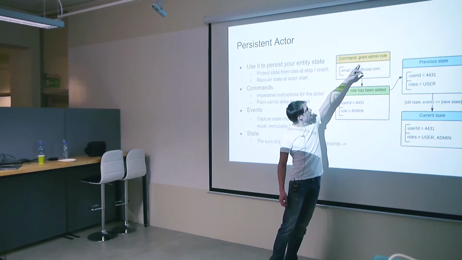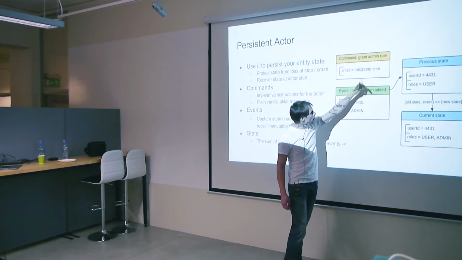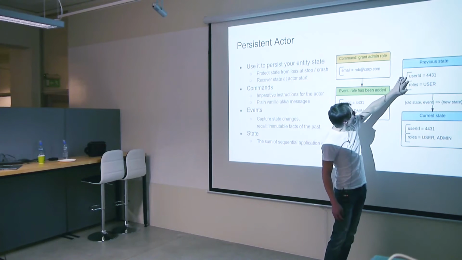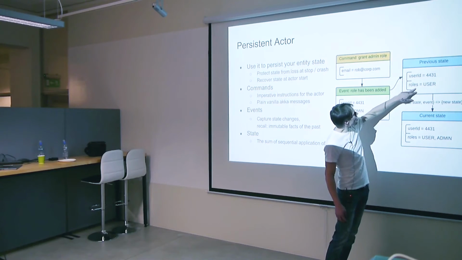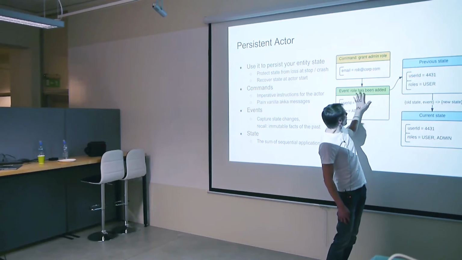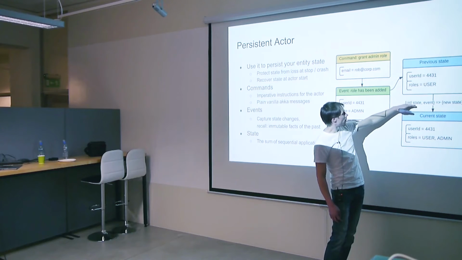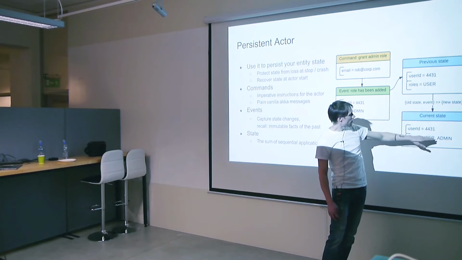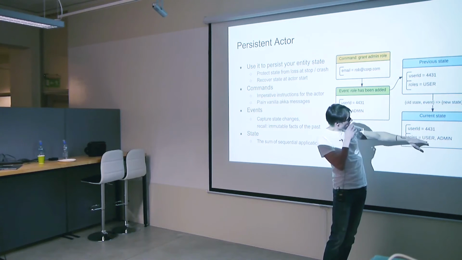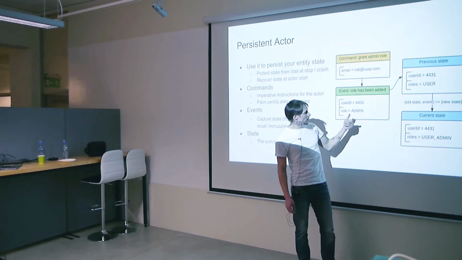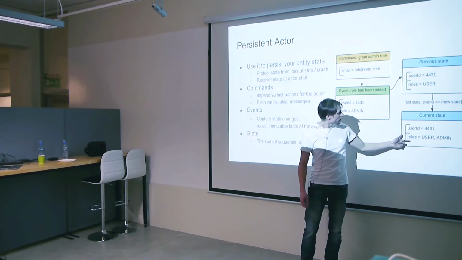Note that this here is not "has been added". This is an imperative sense, grant role. Whenever an event is added, the previous actor state, in which there's only one role for the user, the event is applied to the state by means of this function that we've talked about earlier to obtain the new state. As you can see, only the delta, the role that's been added, is applied.